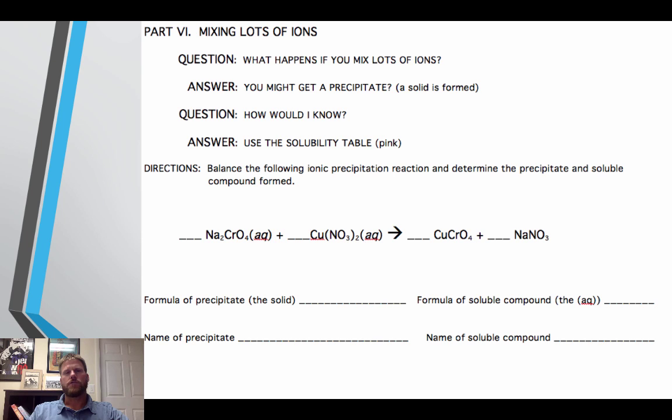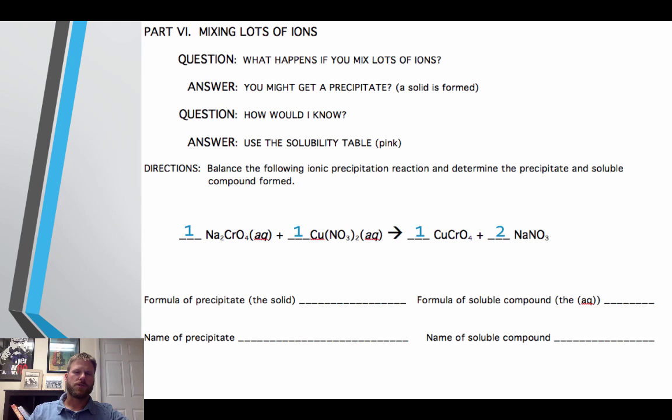So let's take a look at this reaction between sodium chromate and copper nitrate. When that happens, you form a precipitation reaction and you get copper chromate and sodium nitrate. How do you know which one of those products is the precipitate? Well, first of all, let's start by balancing this thing. And when we start, we'll put a 2 in front of NaNO3 to balance the sodiums. And then everything after that, you'll notice we just have 1s.